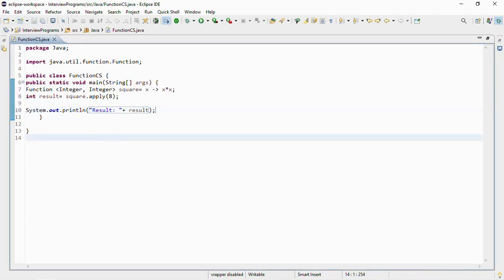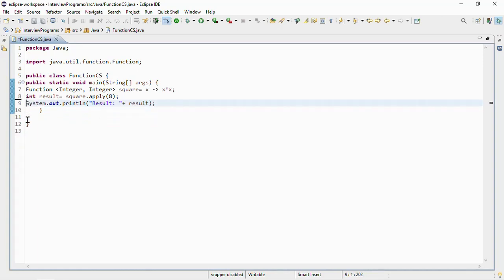Save the code. So friends, what we have done in this code: we define a function that squares an integer. Here we define a function with the name square, which squares the integer variable x. Then we apply the function to the integer 8.